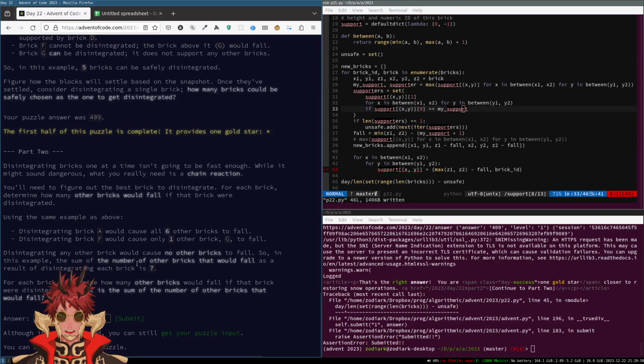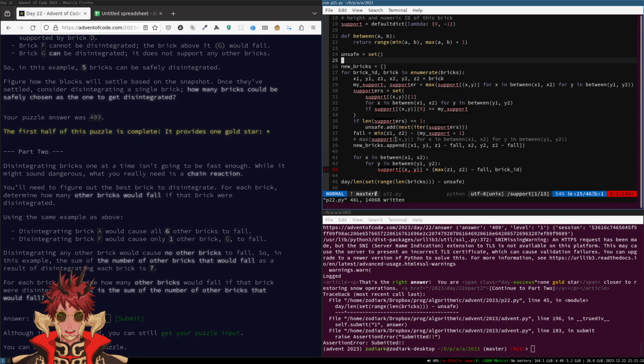So basically, this is saying, for every brick, if I disintegrate it, how many bricks would fall? And then sum that, which is equivalent to saying, for every brick, how many bricks would cause this brick to fall if disintegrated, and then sum that up. It's just double counting. So we should be able to do it in one pass.